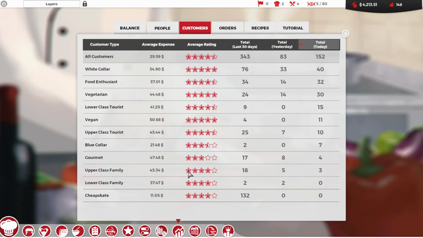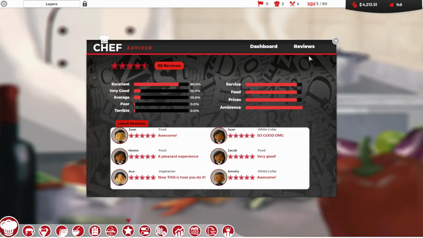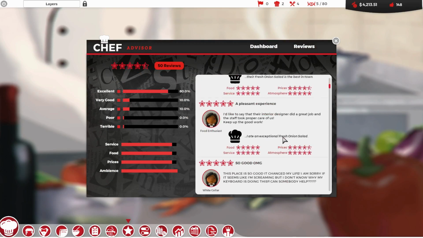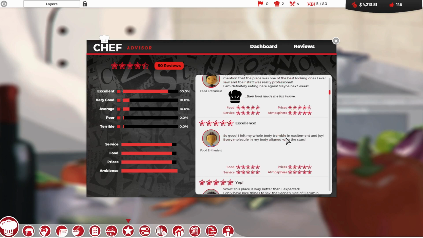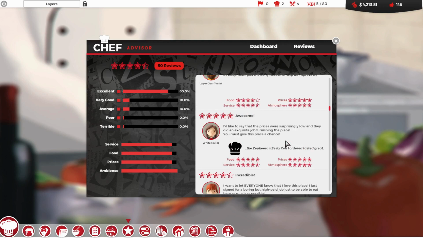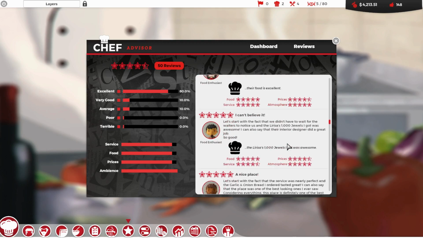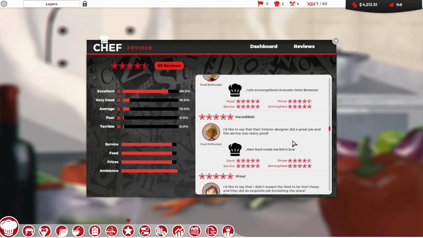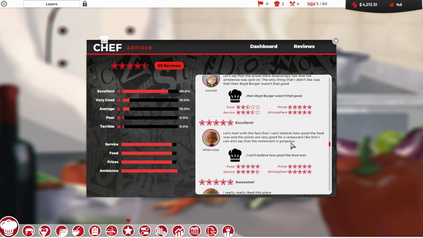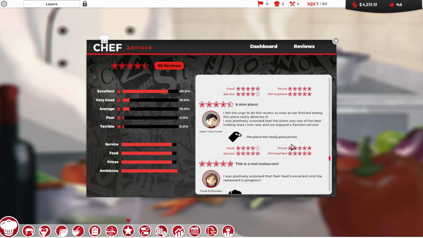What are the families dinging us on? Do we still need more ambiance? Let me see if I can find one of our families here. See what they're yelling at us about. Tourists. Come on. Where the families at? I want to hear from you. Last tourist, gourmet. Are no families leaving me any reviews?